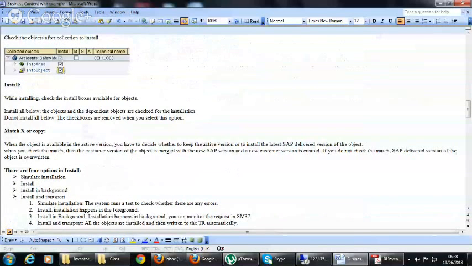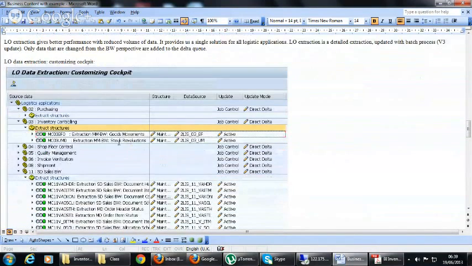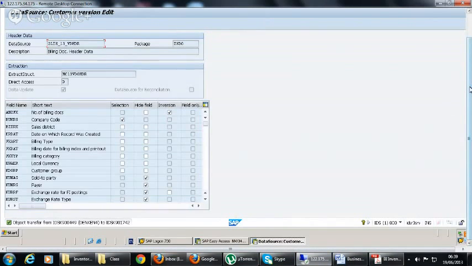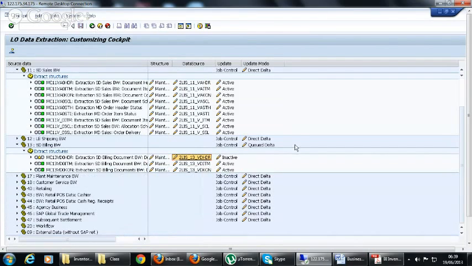Another thing is in BI content, we have seen FI extraction. I will update that in the document, and we will see logistics extraction as well for inventory. We have only two data sources in the yellow cockpit here. Generally, it's supposed to be three data sources.